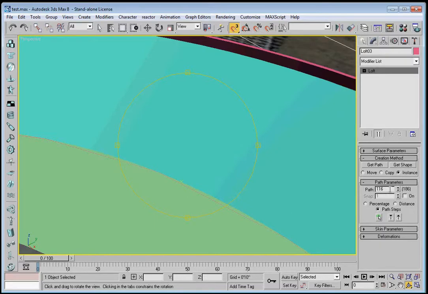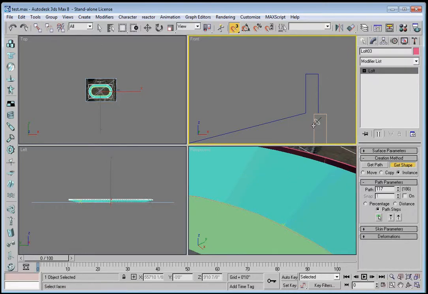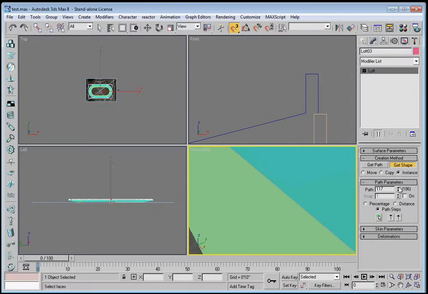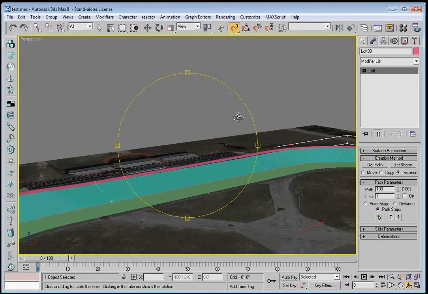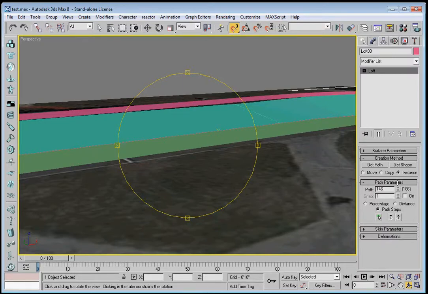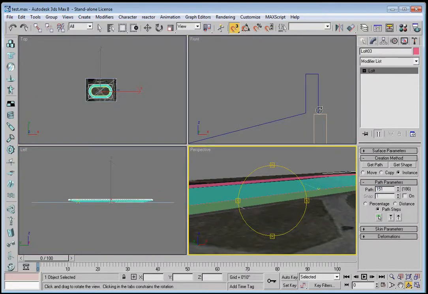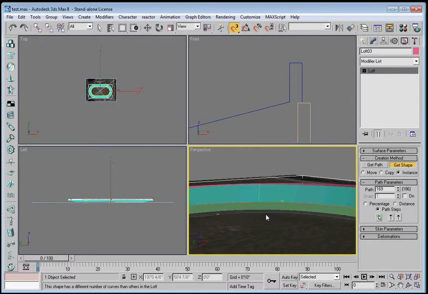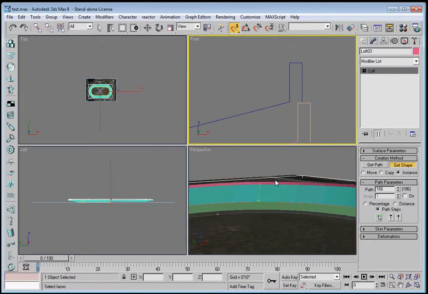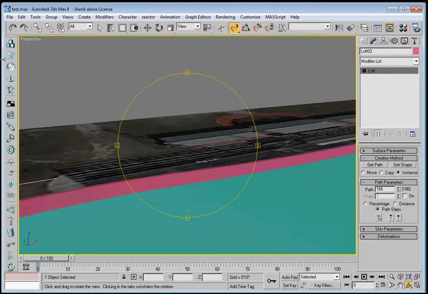Come on. As another aggravating thing, sometimes you got to go through and actually type in your path step number because it gets stuck. I have a bad habit of doing that. Alright, one more down here. So we gotta type this in again. Get shape low. Get shape high. Okay, now our walls match the track all the way around.